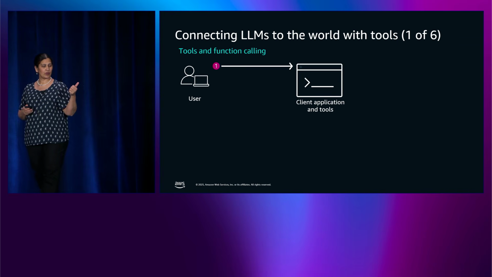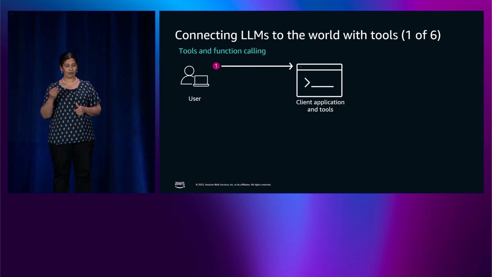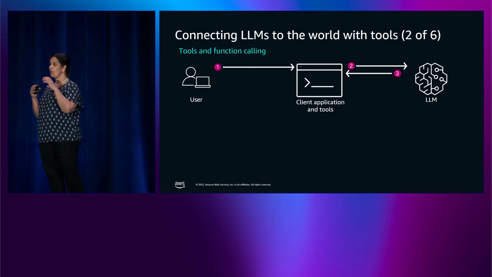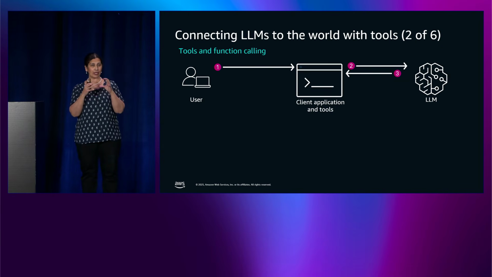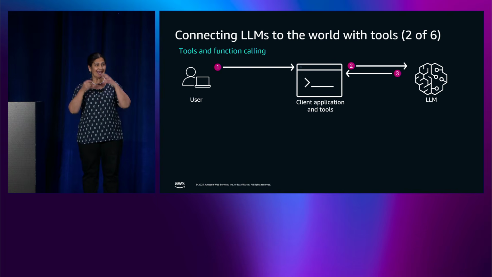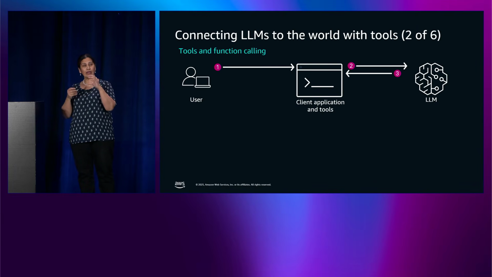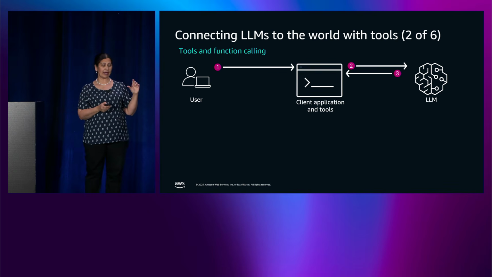So here we have a user connecting to the client application, asking a question. Let's say there's a prompt. The client application is now putting that prompt and the tools available to the application together, and sends it to the large language model. The large language model is analyzing it. Okay, what does the user want? What tools do I have available? Is there a calculator I can use? It's putting the information together, analyzing it, and then issuing a kind of statement back to the client application.